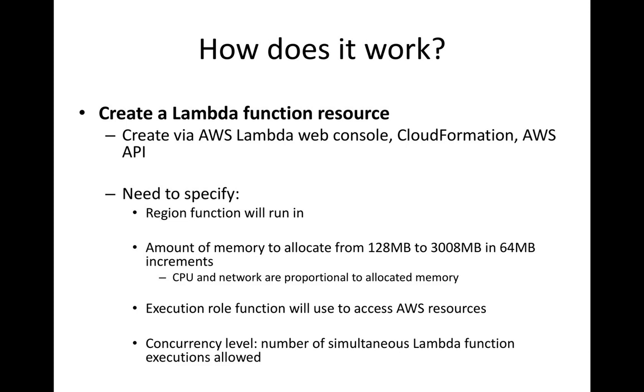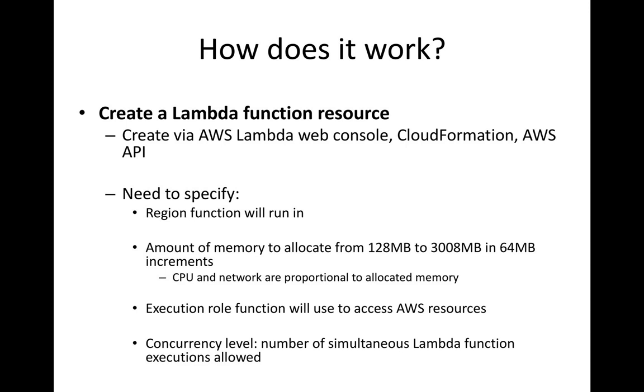For example, you might create a Lambda function that is able to write and read data from something like a DynamoDB database table. Well, that Lambda function needs to have an execution role with a policy permission allowing access to that particular database table or that DynamoDB service. Without that permission and without that execution role, the Lambda function would not be able to access these external services. And so that's an important thing to keep in mind.